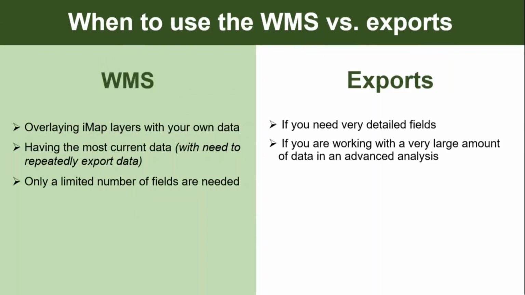If you're working with a huge amount of data in an advanced analysis, you might want to consider an export. The web map service, since it's web-based, has to load from online. So if you're doing all records in iMapInvasives, or hundreds of thousands of records, you might find that it works better if you just use an export. And if you want a copy of the data to store permanently, you would want to use an export because the WMS doesn't store data. It just does a live call to data whenever you open up your map.